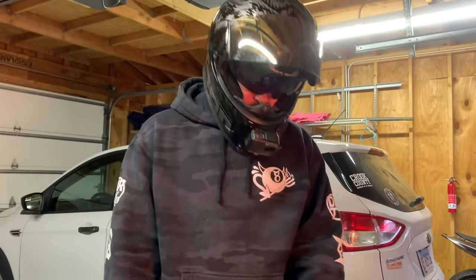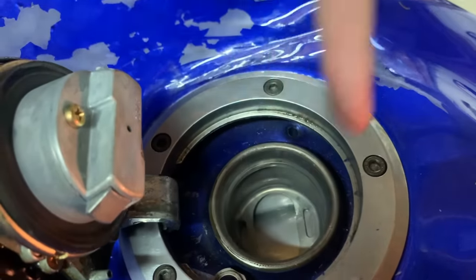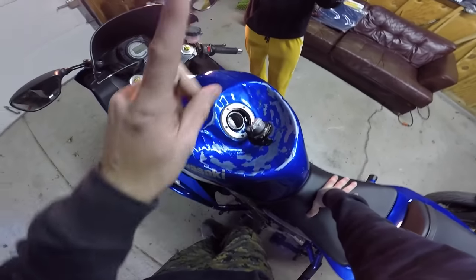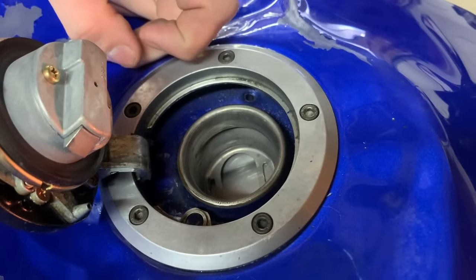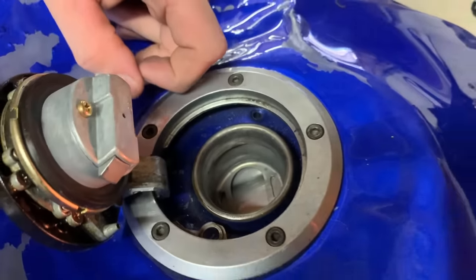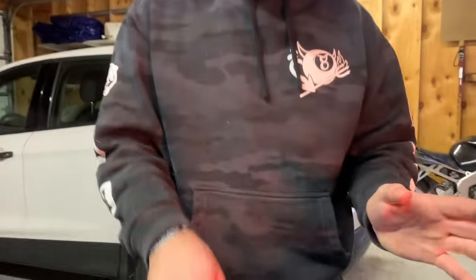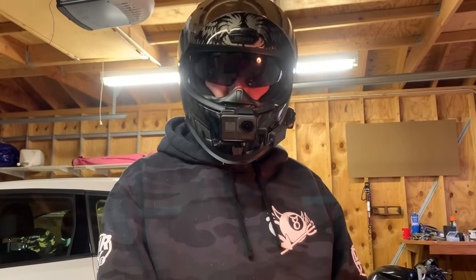If you can look in here, you'll definitely see that this mesh stuff is bottomed out in there — that's what you want. I know it's crazy because you can't put gas in it right now, but that's what you want. That's kind of like a safety measure that Kawasaki put in in 2003 and 2004 for us stunters. I'm totally kidding, but it's definitely nice that it's there. We're going to take a flathead and a hammer to it to be able to get gas in the tank, but don't worry about it until you get your tank completely perfect.